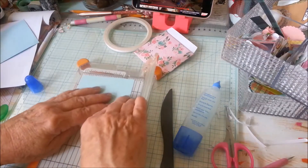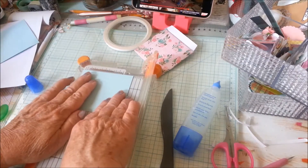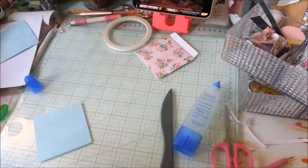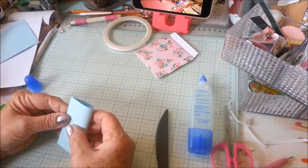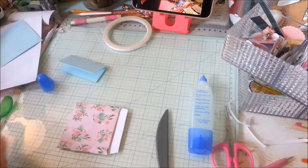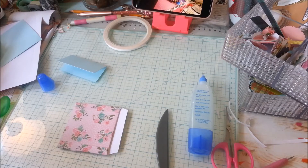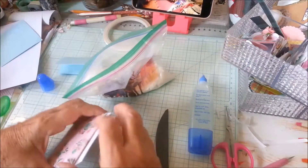I was trying to figure out how to do the little topper. I measured it and I think I cut them at three and a half but it should have been three square — whatever size your little packet is, that's kind of the size you make the topper. You fold it in half, and of course you have to put the stuff inside. I bagged them up in plastic bags and sealed them so that they will stay fresher longer.